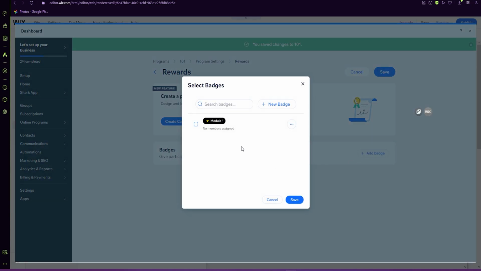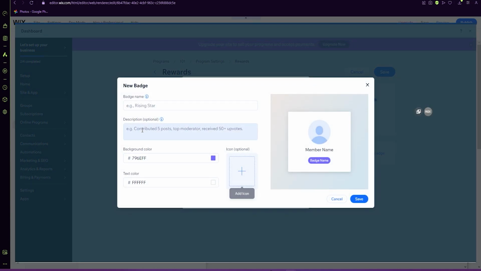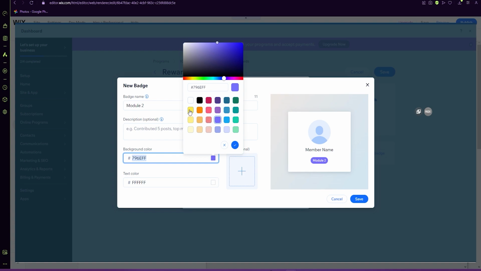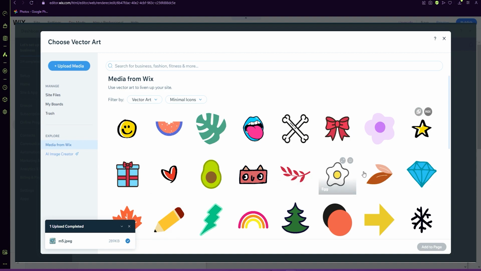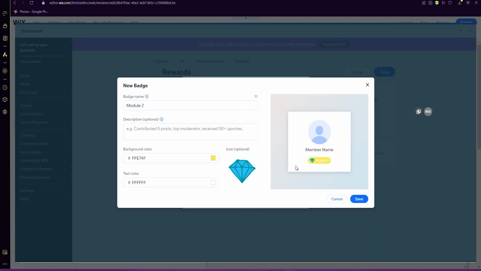We now can create another badge. You can explain as to why, let everyone know how they got their badge.